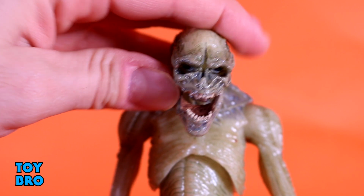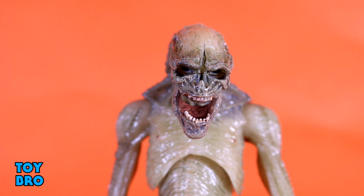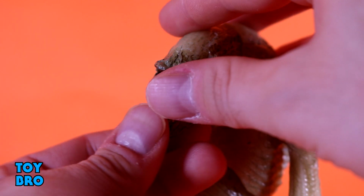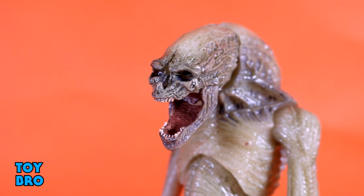And it's just, I think it's recreated almost perfectly here. This looks so much like what we see in the film, and I really can't get over it. I think they did a fantastic job with everything on this figure, but when it comes to what I like the most, it's definitely this head sculpt, and it just looks so much like the film. And frankly, I can't not see that horrific screaming scene in this movie when I open the mouth.